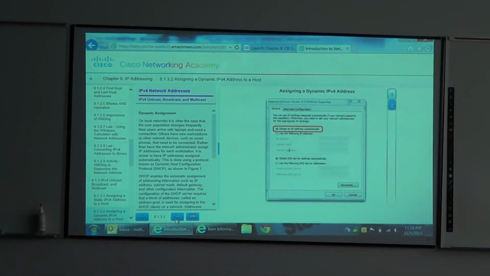When you manually put IP addresses into devices, you want to have good record keeping because we cannot use the same IP address for two devices on the same network. They have to be unique. So make sure you're not duplicating that address. With DHCP and dynamic assigning of addresses, that DHCP server keeps track of which addresses are out and how long their lease is, and they will not duplicate the address.